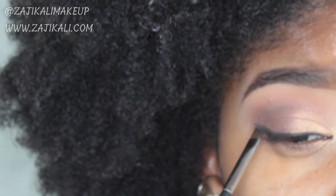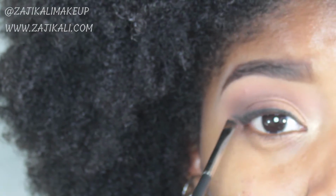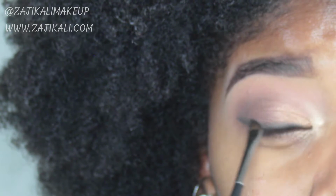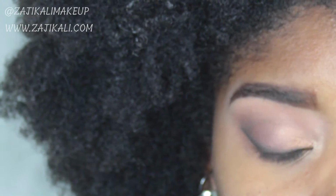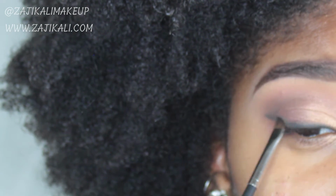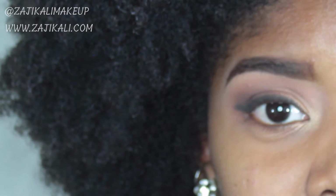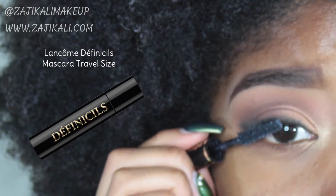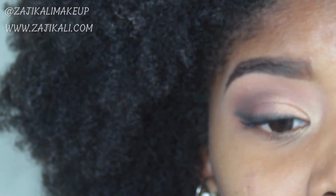What I'm gonna do to make this really smoky is take my brush and push up on the line to make it nice and soft and smoky and not a definite liner line. And I'm just gonna add black eyeshadow and blend until I'm really happy with the smokiness of my liner. Okay, so now I'm gonna apply some mascara to my top lashes. Then I'm gonna apply my lashes off camera and then I'll come back and show you how I finish the eyes.